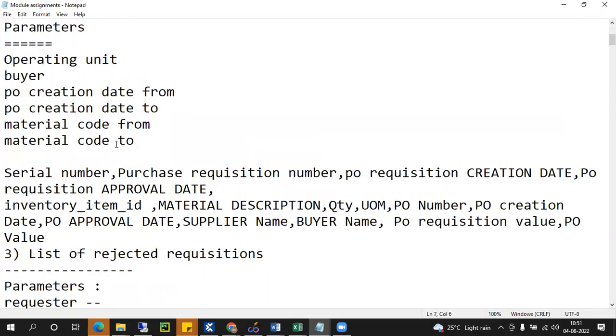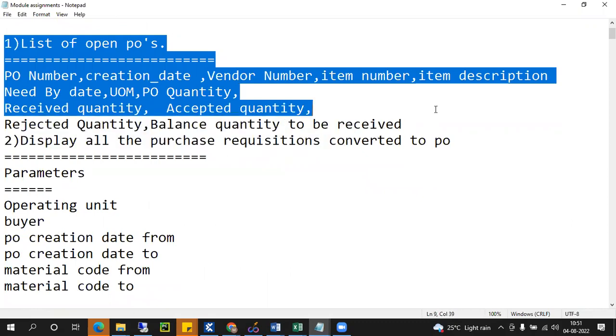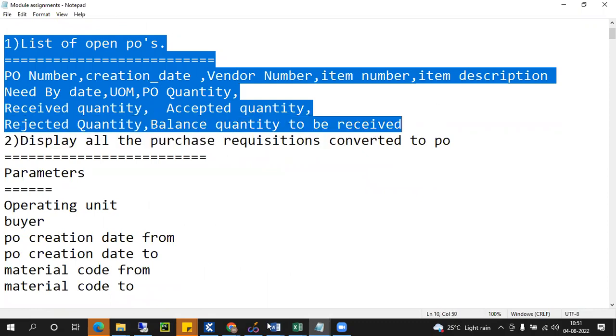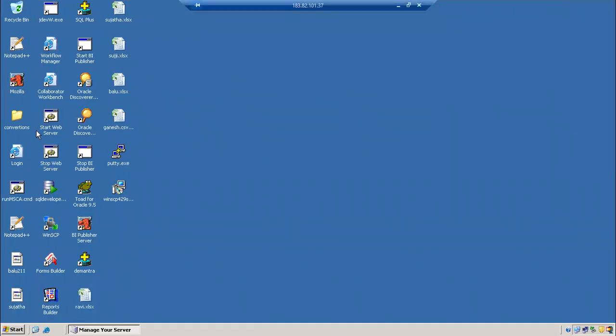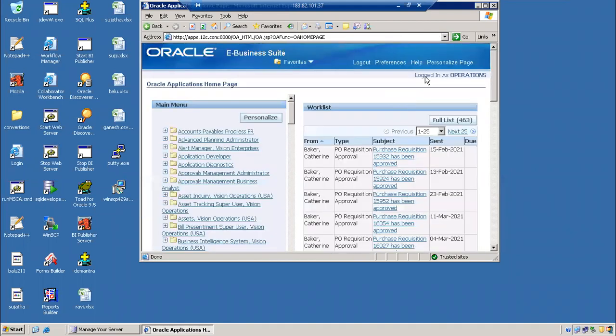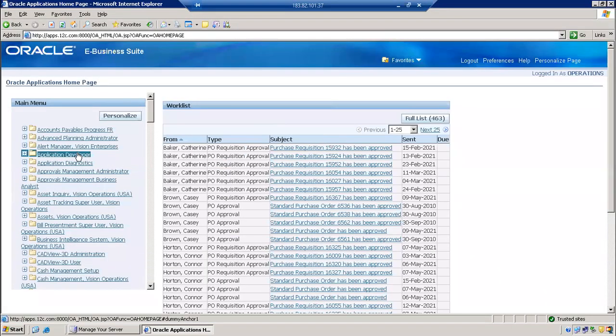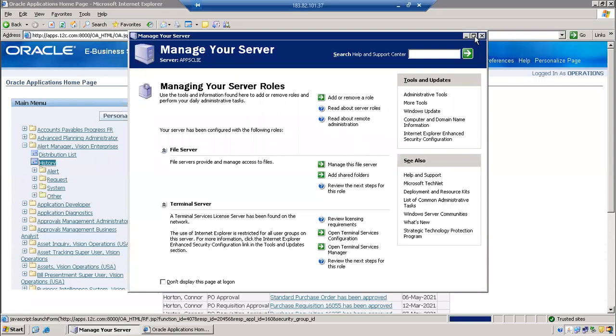For example, here POs. So let's say I need to prepare this query. Copy this, go to the application, go to your Oracle Applications, and then it may take a little time. You are going to do copy paste only. Don't take any tension. Okay. Just joins, tables, select statement. It may take time. Your work will be like this in the company also.